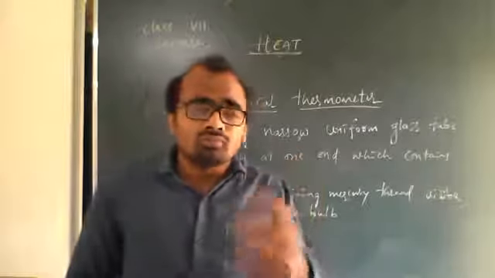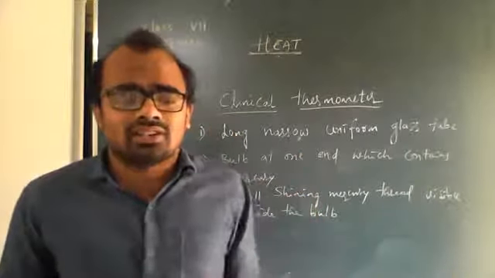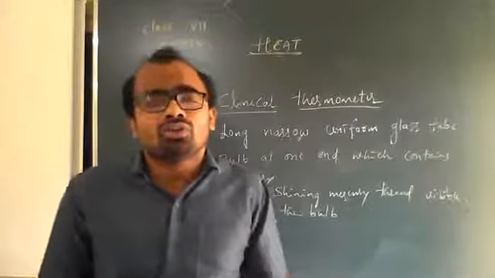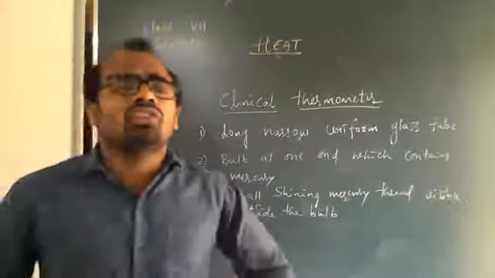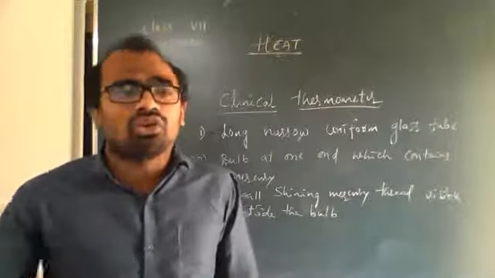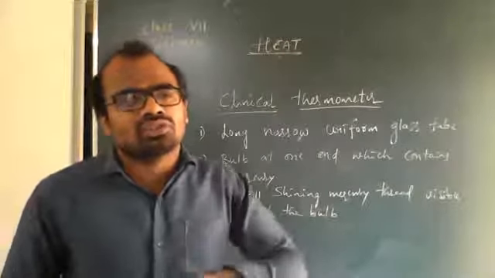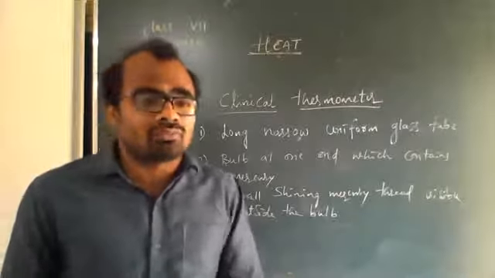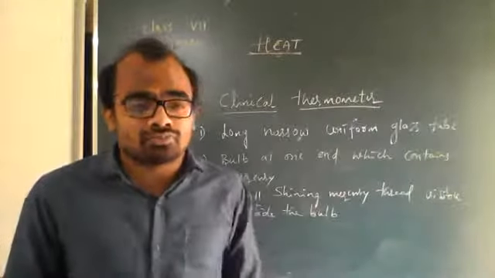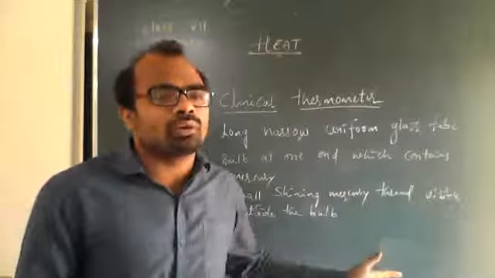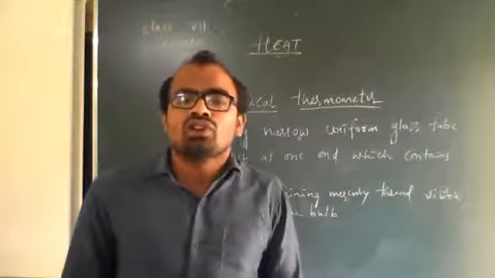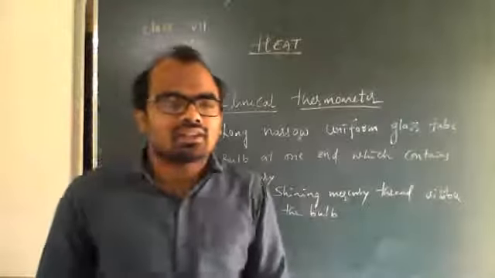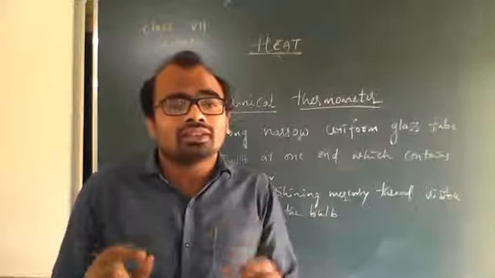So it is around 37 degrees Celsius. If the fever is 40, 41, then we can call them. And usually the body temperature will not cross 42 degrees Celsius. Even though there is a lot of fever, it is around 40, 41 degrees Celsius max. 42 will not be crossed. Similarly, 35 will not be crossed even if the body temperature is low. That is why 35 to 40 degrees Celsius is maintained in the clinical thermometer.